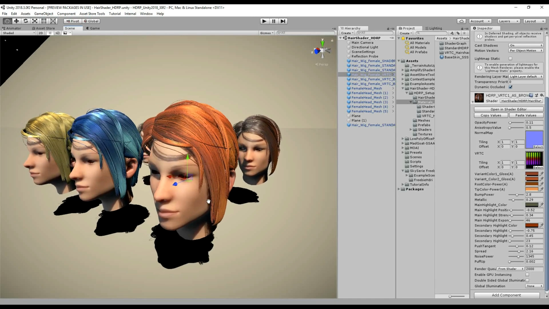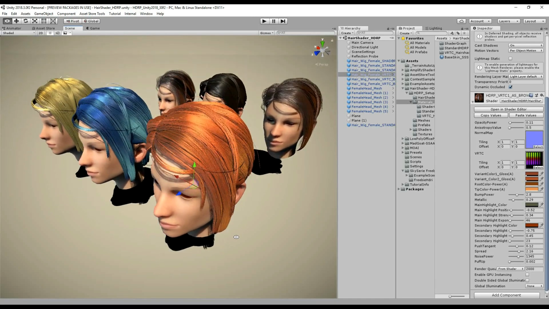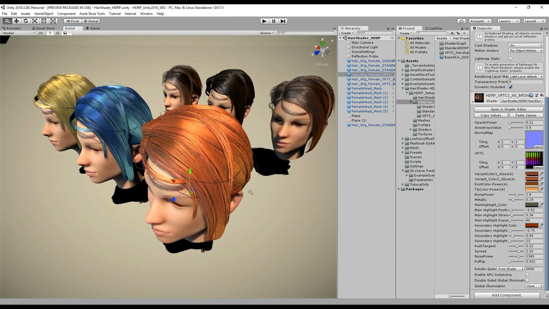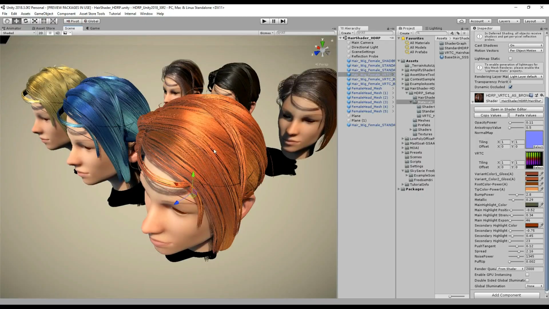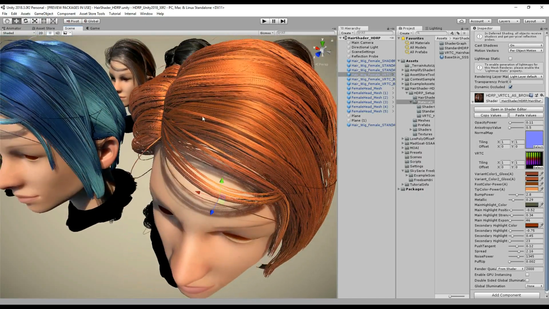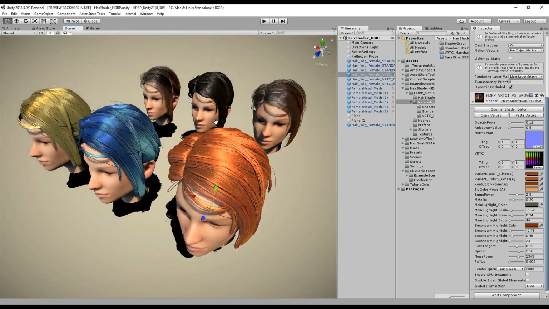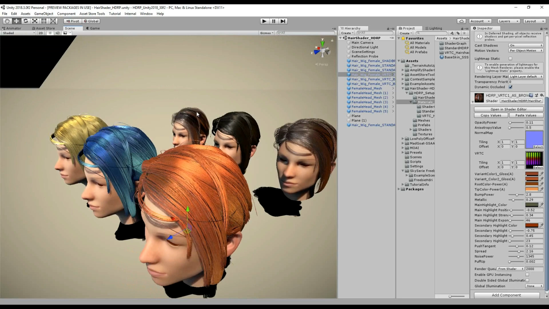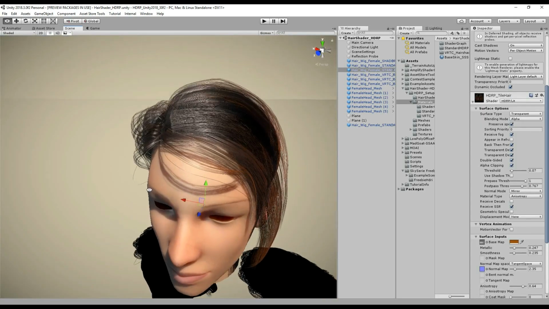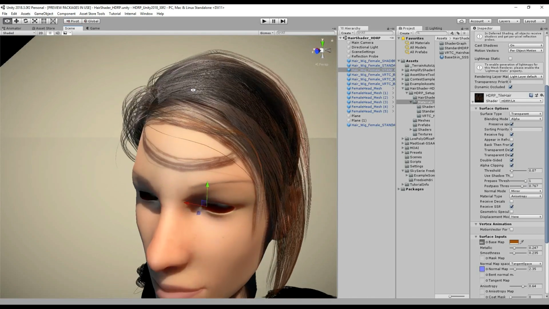Hello, here is a little update to the hair shader for HD render pipeline and just some things to set up to make your hair look good. Now you see initially that it looks a little bit noisy in the scene here. You can see all the pixels and there's no anti-aliasing. You'll also see that the hair that Unity creates for you is quite nice as well, apart from the sorting issue.